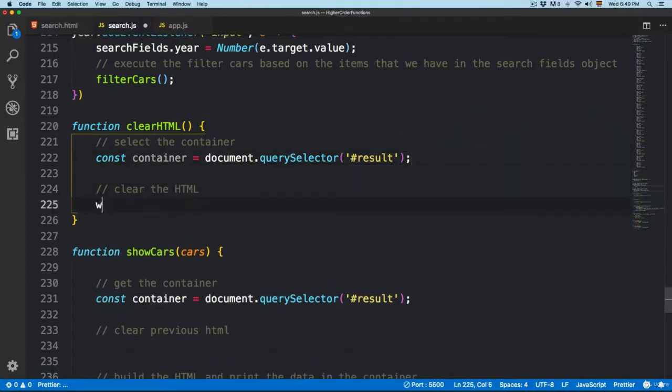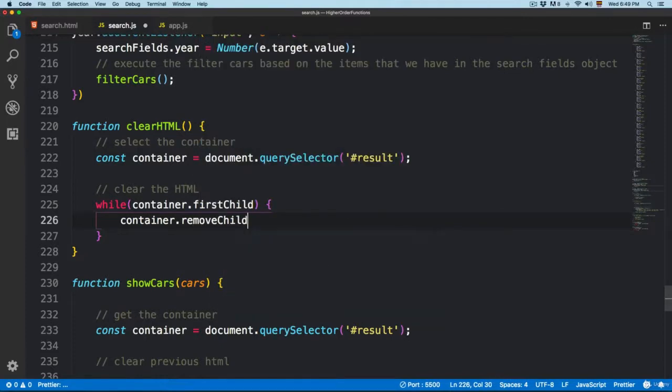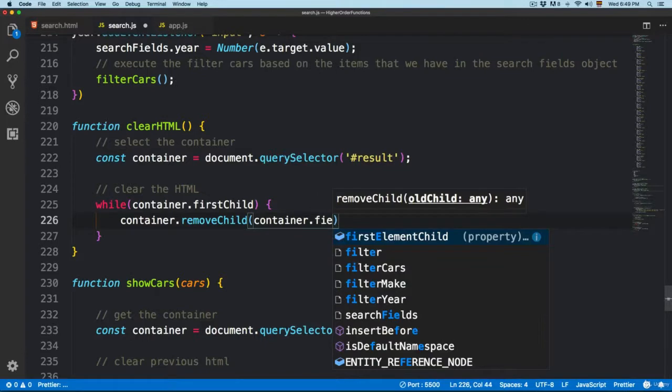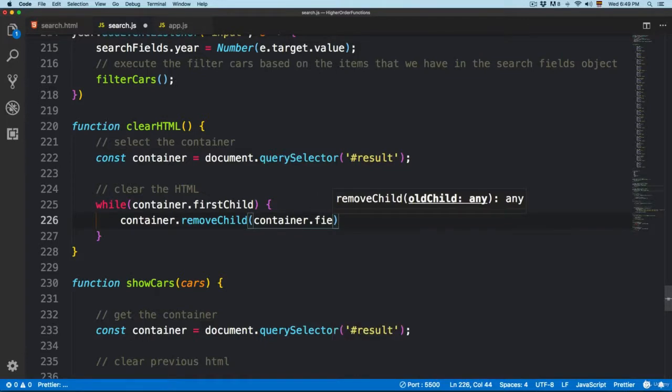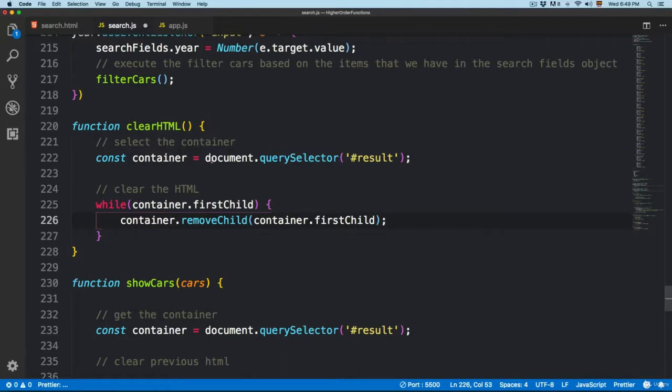And again, we're going to use while container.firstChild. We're going to use container remove child. Container first child like this. So this is going to clear the previous result.